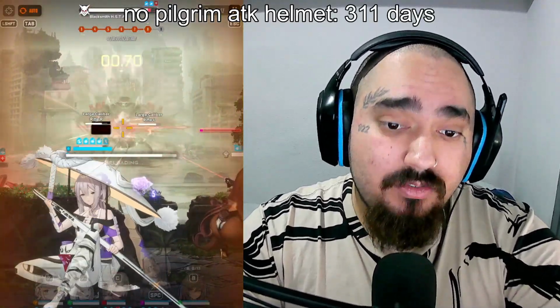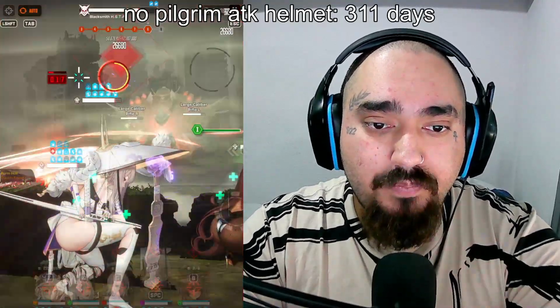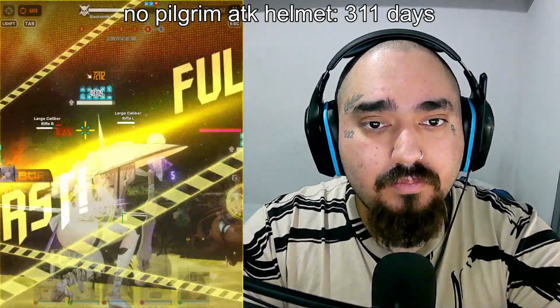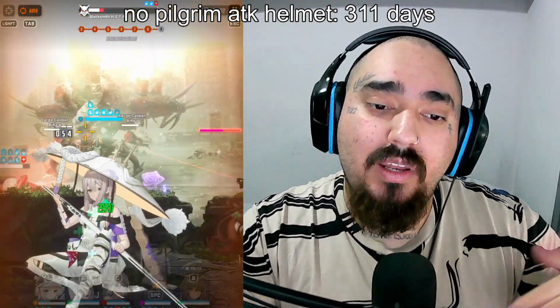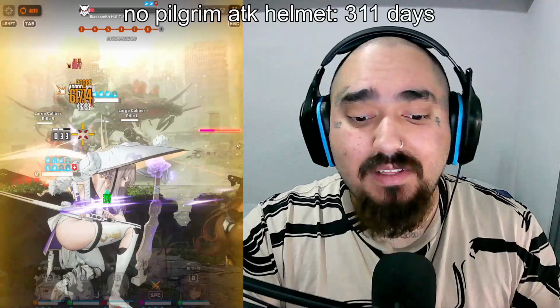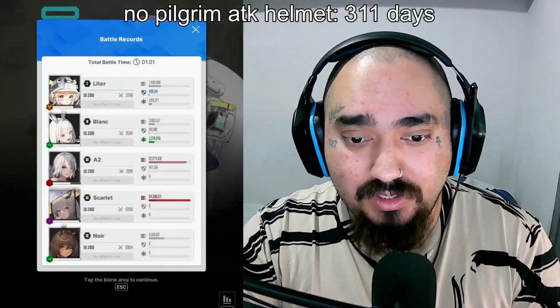If you don't have Litter for the cover, it's still fine. You should be able to maintain mode B most of the time. There we go. Of course, this is faster because of the team we are using. If you are lower level, it's gonna take you longer, but it should be pretty easy. Now, when we talk about damage, which is the important part, look at this.